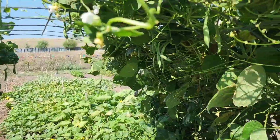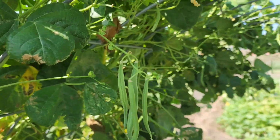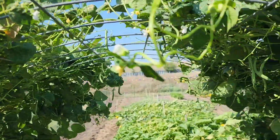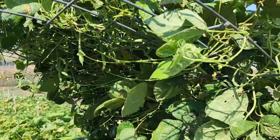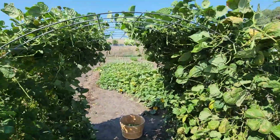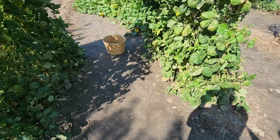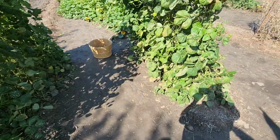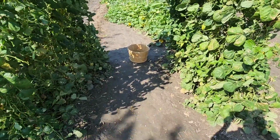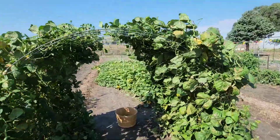But we're going to have plenty of beans here in the future that will be plenty enough for fresh eating in the kitchen for making dinner. But the big harvests are over, and we've already got enough green beans put away for us that we're good. We've got plenty harvested. And then down here on the bottom, you always miss some. Those will get mature, they'll turn brown, and then when we pull the plants out, we'll actually get those for seed for next year. Now these are Blue Lake pole beans that we've grown here.